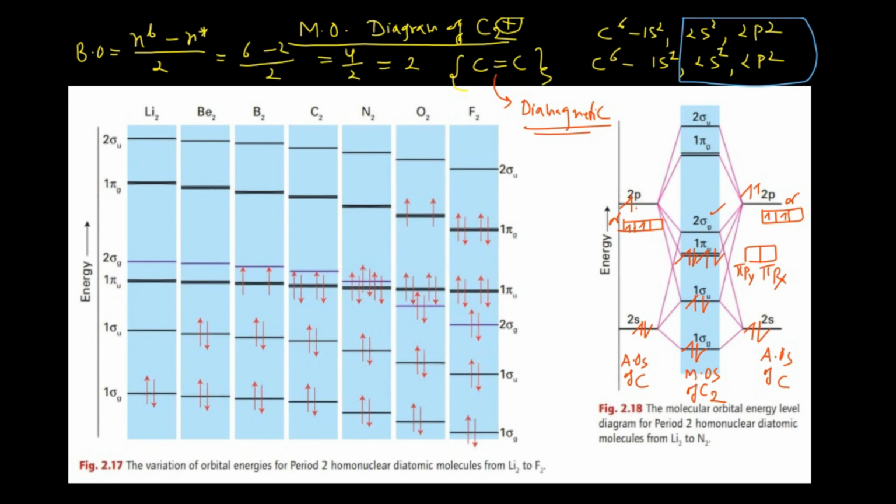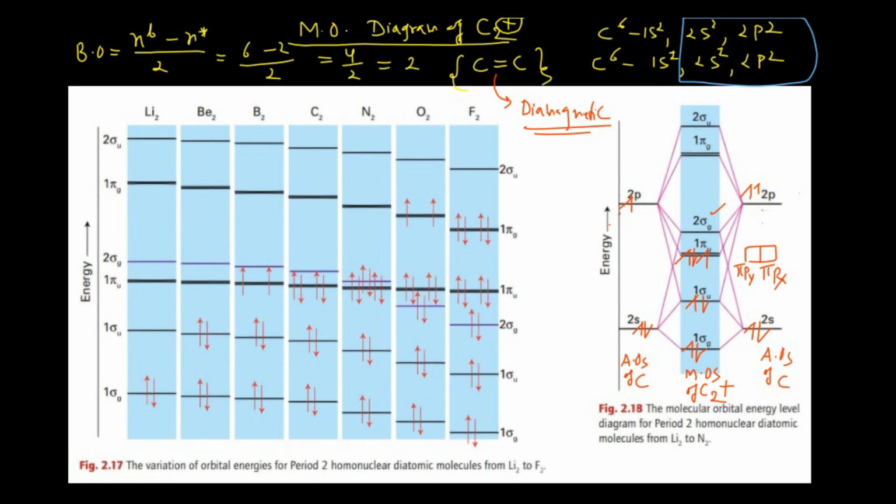Remove 1 electron from here, right? This I am removing, right? This can confuse you. I am removing this one. Now we have to change this as well, right? C2 positive I will write, because I am drawing for C2 positive now. So how many electrons? 2, 3, 4, 5, 6, 7. 7 electrons are there. So we will fill the 7 electrons here. 2 to 4, 5, 6 and 7. That means I have to remove the 8th electron from here. So I am removing the 8th electron from here.